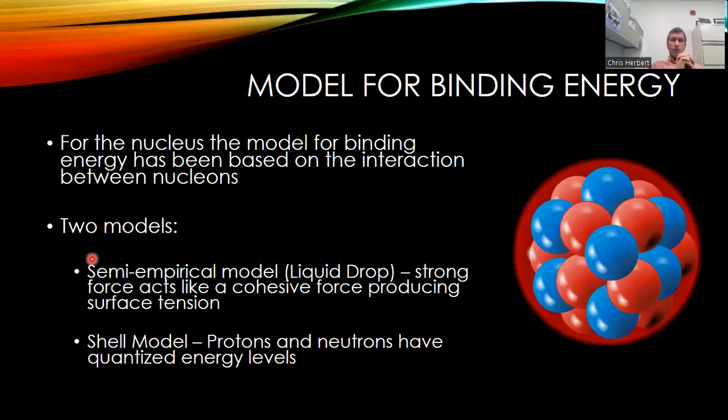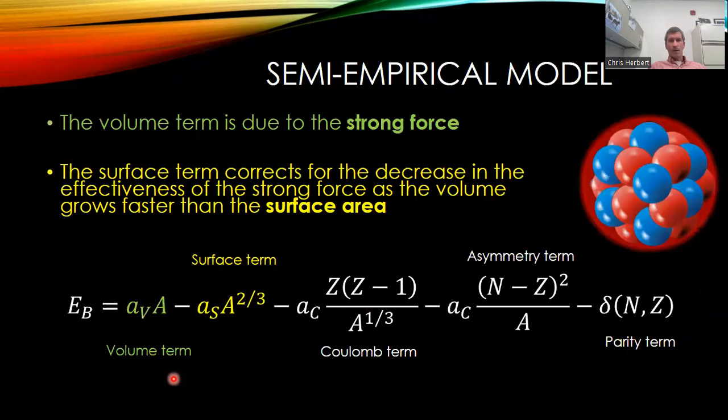So we're going to look at two very basic models for the nucleus. And when I'm talking about basic, these are very basic with regard to the more complicated models we have according to quantum chromodynamics. One is a semi-empirical model, which means that you kind of come up with terms and you try to fit the terms to your data. And this is sometimes known as a liquid drop model. And the other one is the shell model, where we borrow some of the electronic shell ideas that we had for atoms. So let's start with the semi-empirical model.